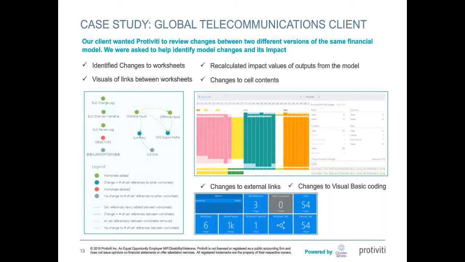So it becomes a controlled, processed way of managing the changes within very complex spreadsheets and models, and making sure that information can be documented and digested in an easy manner as well. And as part of this process, we also help to demystify the model itself by getting rid of that black box view of it, and making sure that they understood the implications of how the model worked, how the changes were being performed, and the impacts that it would have ultimately if any changes happened to the files themselves.